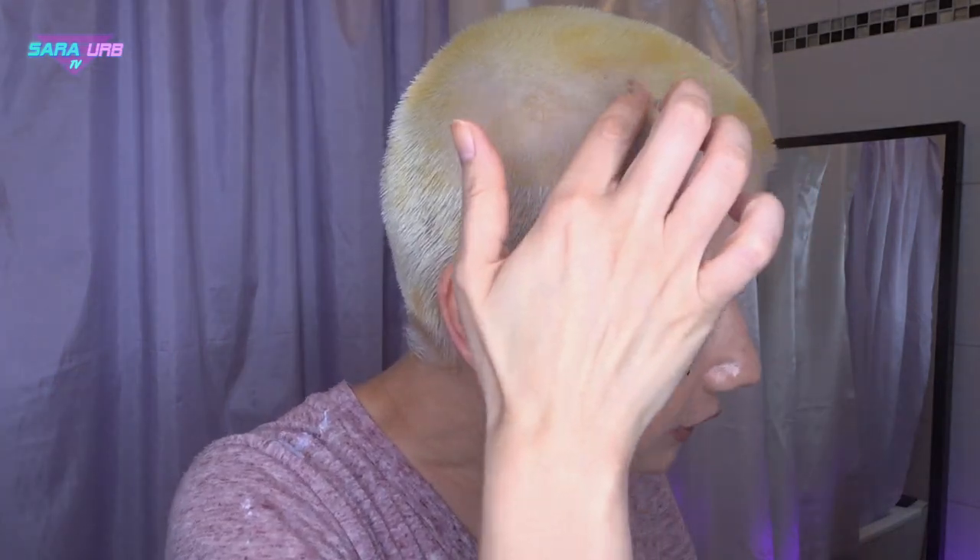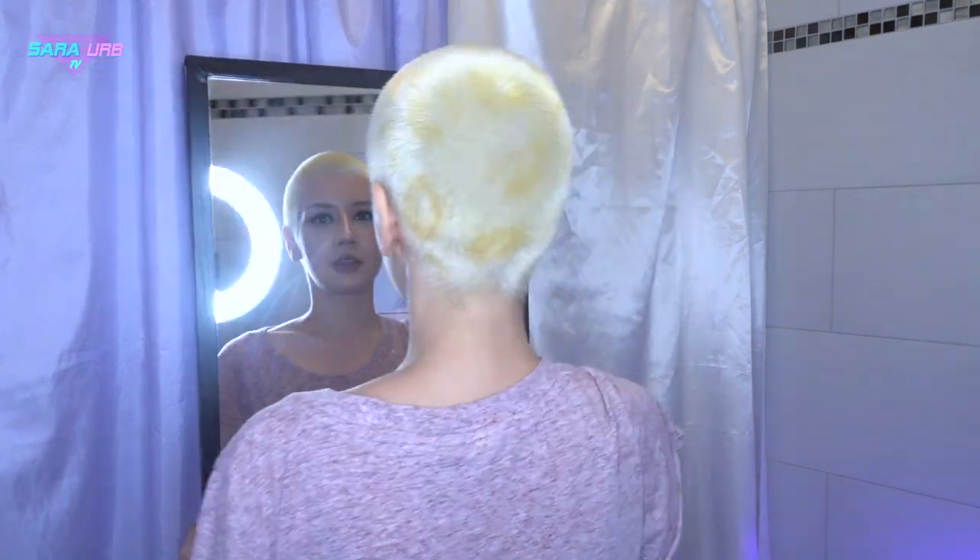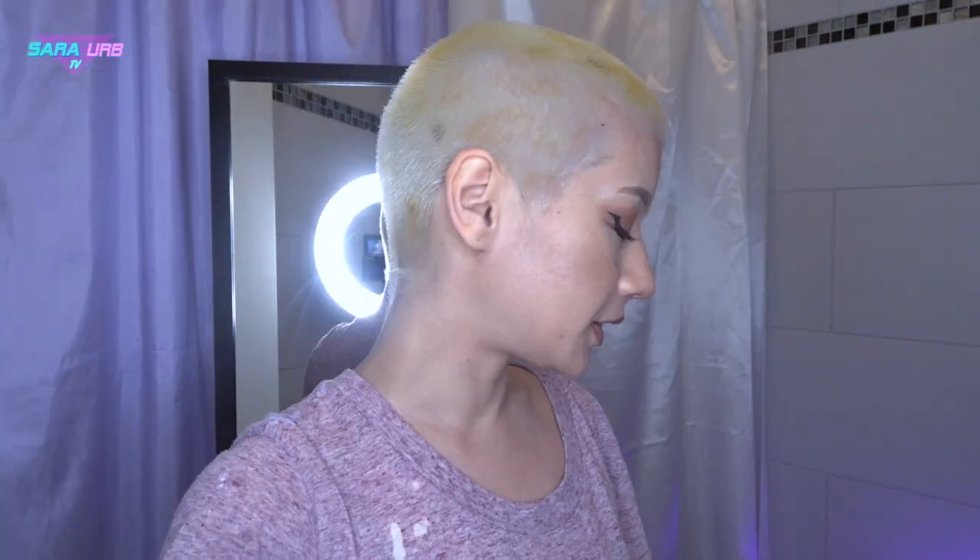I don't want to ruin my makeup. This is so funny. Oh my god — it's blonde. Definitely it's blonde. And I also have a dark spot left over here. I don't know how this always happens. Let me get my back mirror and let me check the back. The black permanent color left some orange patches on my head right now. I think I knew it already — I have to reshave definitely.